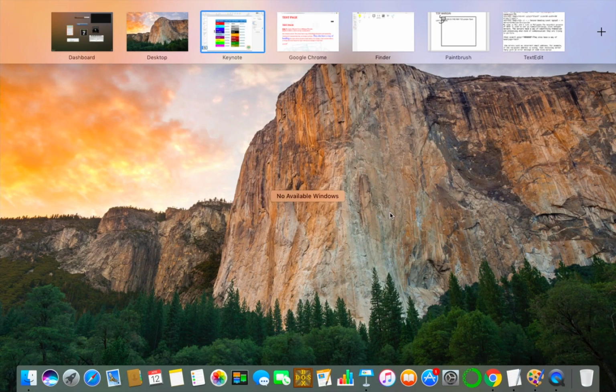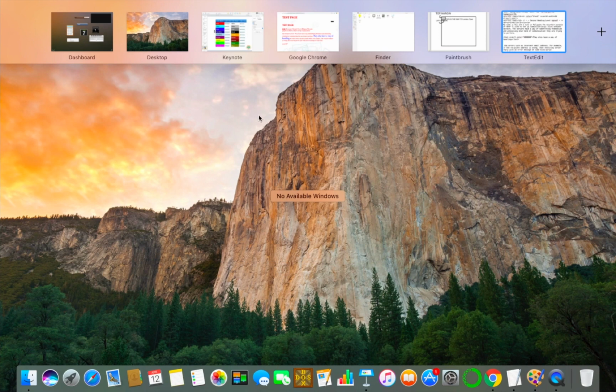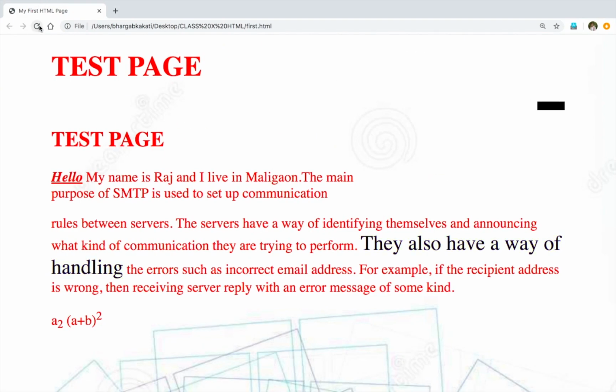So hash and 6 zeros, and then I'll save it, and then I'll refresh the page, and you will find that the color has come in black. So either you can use the name of the color or the hexadecimal color codes. If you want color codes for different colors, then you can just Google it out, and the particular color code will come up. I have just given the list of only some of the colors so that you can have a basic idea of what hexadecimal color code is.